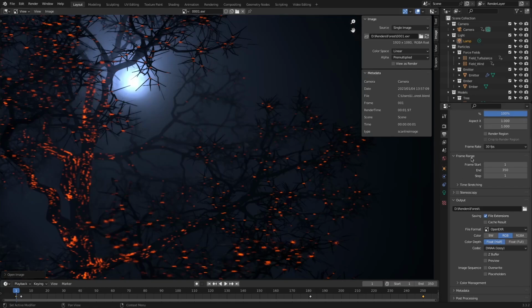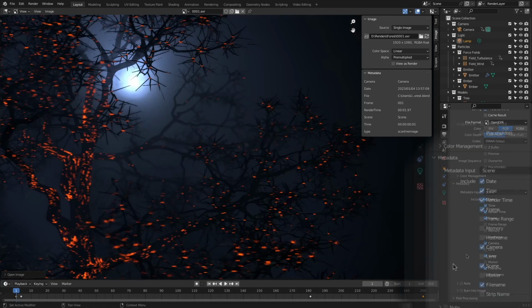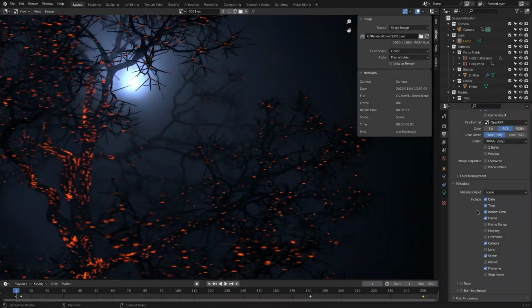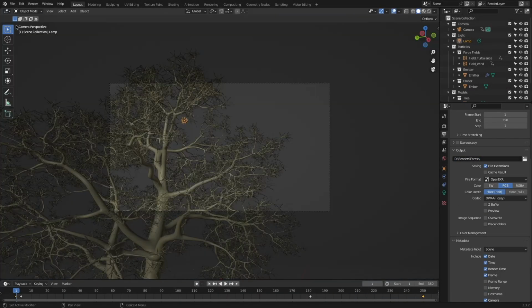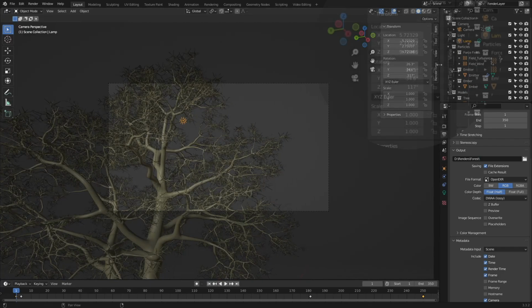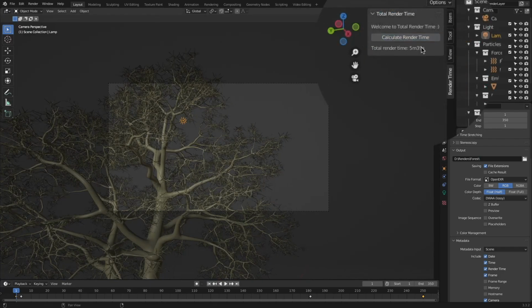When rendering an animation as a sequence of images, Blender saves certain information into the image header. If you have ever used the video sequencer in Blender, you probably noticed the metadata above and below the image. This add-on will check your render directory, list all the files inside, and add up all the render time for all those files, and finally produce the total render time.